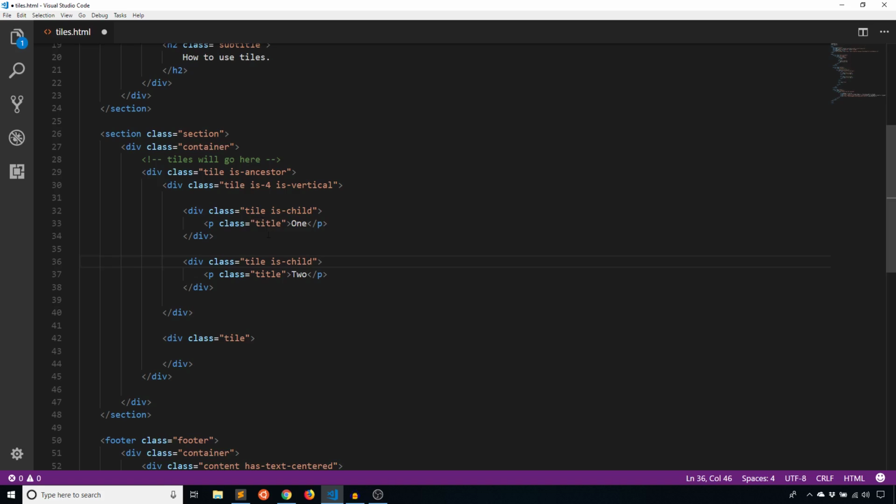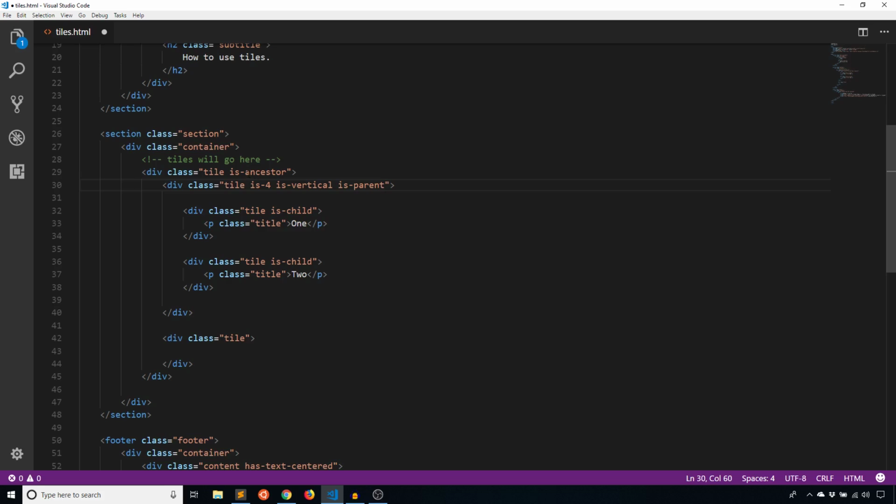And then once you have the children, you can start thinking about the parents. The parent has to be the direct ancestor of the element. So we see I have div class is-child. So the tile directly above it, in terms of the relationship, not in terms of where it goes in the code, but we see that this div is a child of this div. So this div will become the parent, is-parent. And just know that if it's an ancestor already, it can't become a parent. So you'll have to create a separate parent.